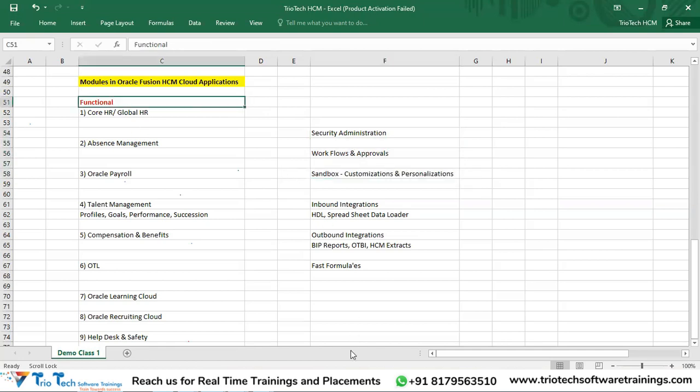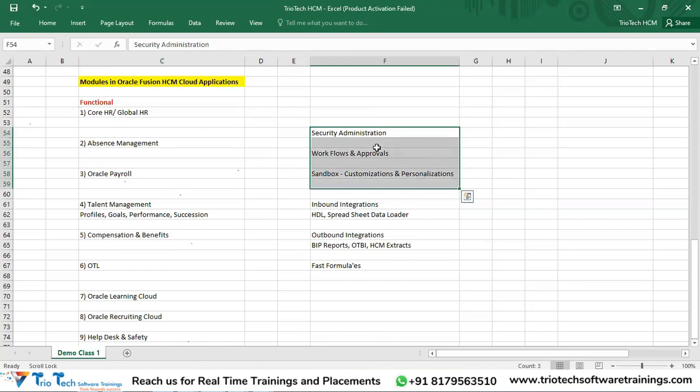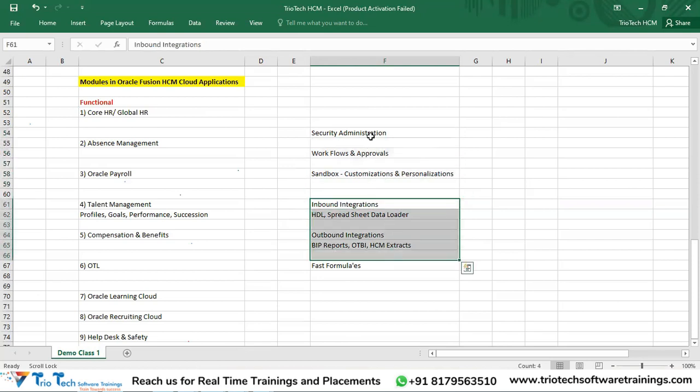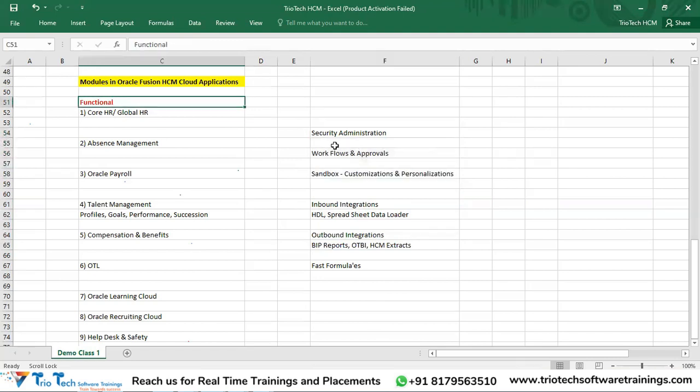But from the training part, if you see any institutes in the market offering this training, they will segregate these components for the purpose of dividing the curriculum between functional and technical, because technical components are minimal. To make a batch, they will include these components also in the technical side. But from the point of view of Oracle, these three also come under the functional side.